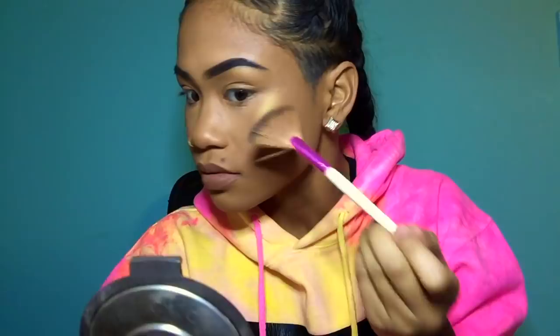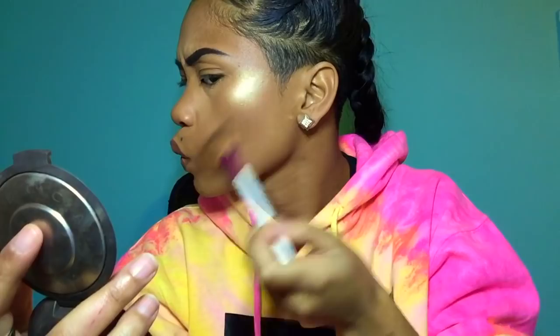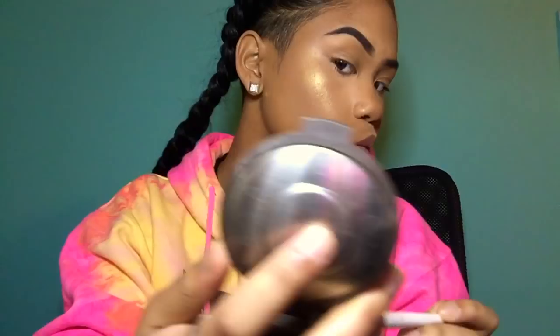And then I'm going over the Fenty with a Ruby Kisses fan brush and Ruby Kisses All Night Glow. It's like a Gold Deposit by MAC dupe. And I'm just going all the way down my nose. And this is my favorite highlighter, Champagne Pop by BECCA Cosmetics. And I'm going over the two highlighters that were previously used. I love this because I like to be just shining. You can see that from a mile away. So that's why I like to use three different highlighters. Yes, I use these every single day.